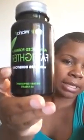I know some of you may or may not know that I'm a distributor with It Works, the company that sells the body wrap. They also have supplements for weight loss, called Fat Fighters, and there are 60 tablets in a bottle. You can take 2 a day, so that's enough for a month. On the bottle it says fat fights fat, hence the name, and there's a carb inhibitor in it. I wanted to show you a quick demonstration of what it does in the body and why it works so well.